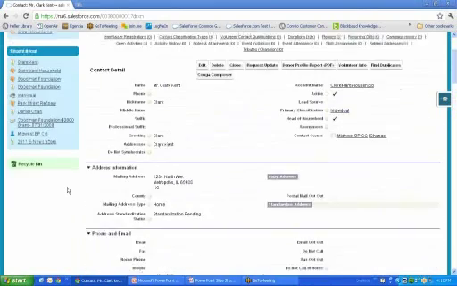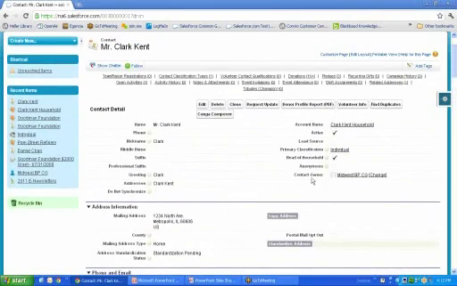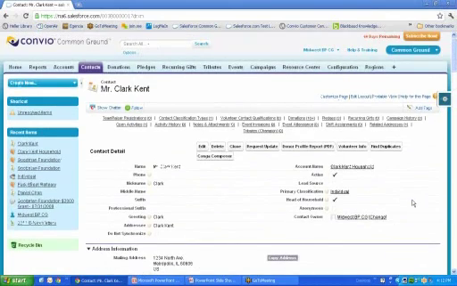If we scroll to the top of the record and look at our contact details section, we can see that the contact owner for this record is the user Midwest BPCG. That's my username, and I own this record. I'd like to go ahead and show you a report that I built filtered to show only my contacts.